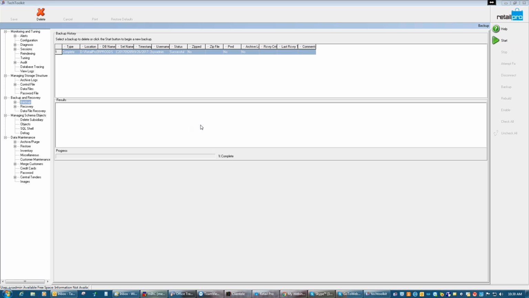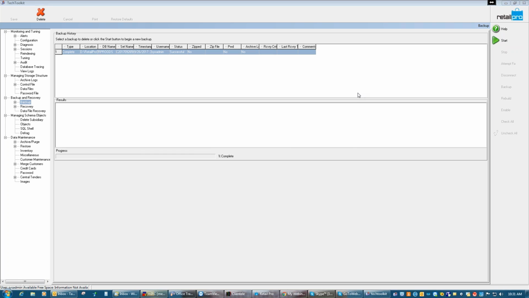So the question is, does re-indexing and tuning have to be done at each station or just from Central? We tend to say just from Central, but if you're having problems on a remote store and not the same problems at the main store, it's not a bad idea to do it at the remote store. So generally, we do recommend it at the main store, especially if the main is managing all of the inventories.